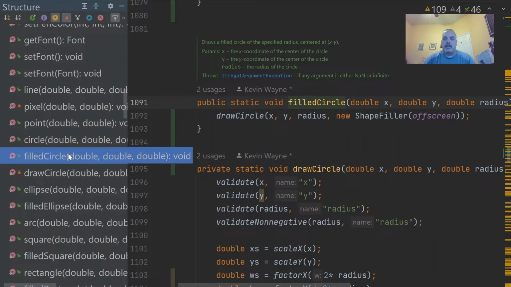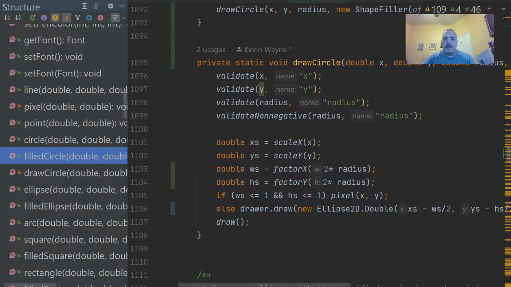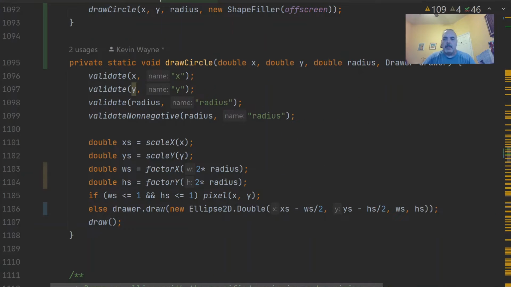And here I'm going to draw a circle at XY of radius that, and it's going to be filled. And so now my draw circle has the same signature as the previous two methods, with the addition of drawer. That's used right there.